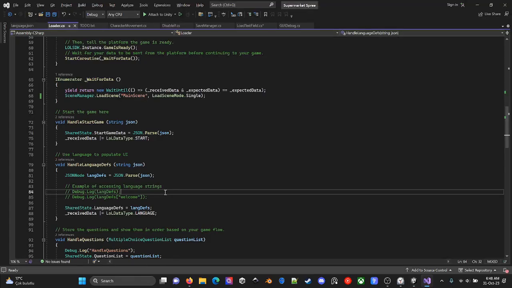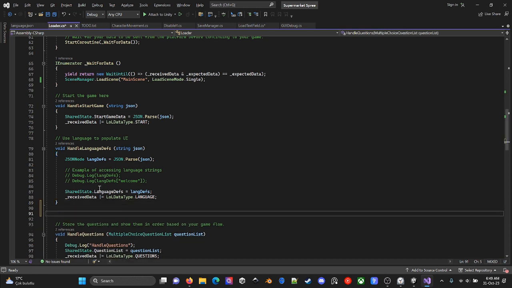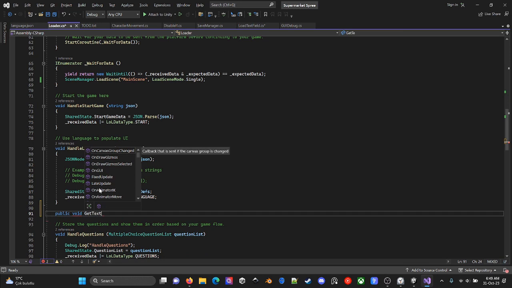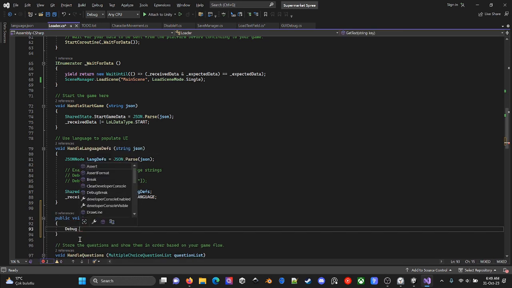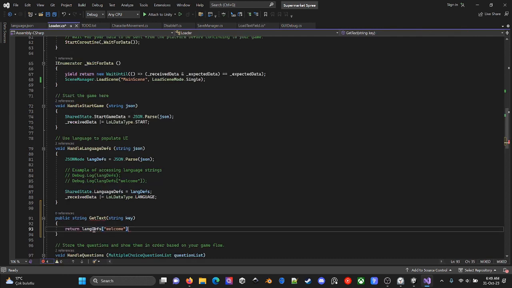Example of accessing language strings. Use language to populate UI. Okay, let's just try in here. Public void get text. Get text. This should return a string. Return does not exist in current.